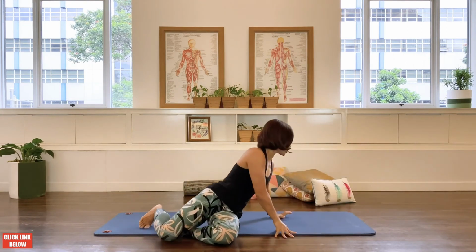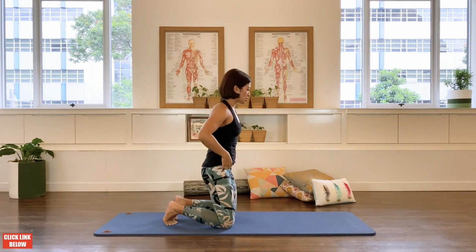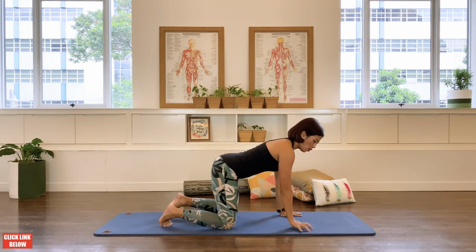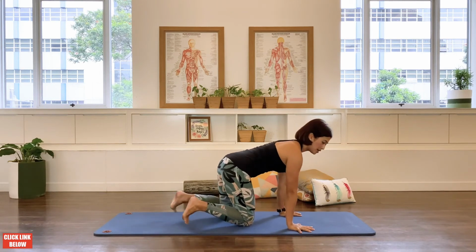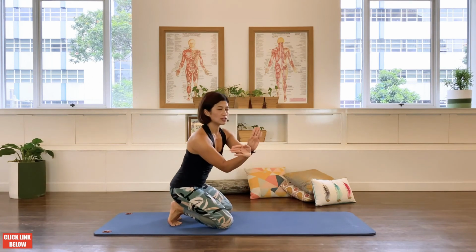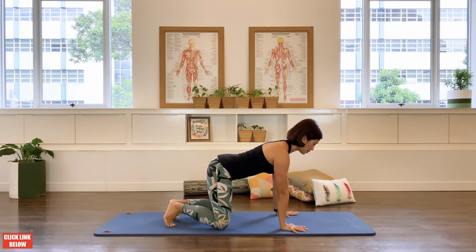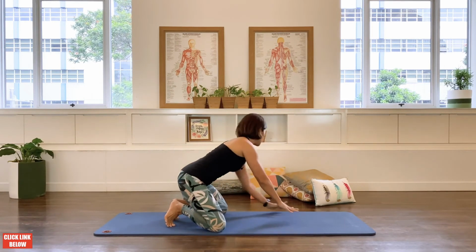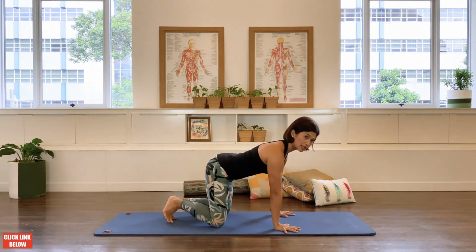The next position that we're going to work on is all fours. This position is going to imitate a squatting position. So shoulders over your hands. Now what I want you to do is bring your feet together, heels together, feet in a small V, diamond shape. Right here. Knees slightly wider than the hip joint. So it's going to look a little bit like that. Pardon my dirty feet.